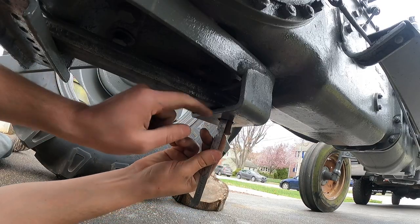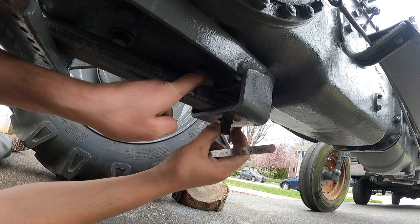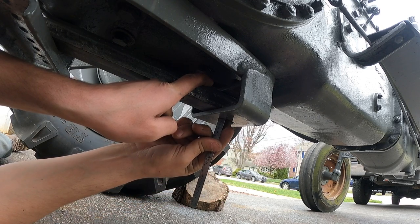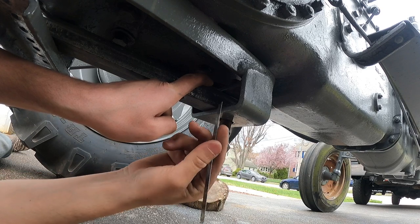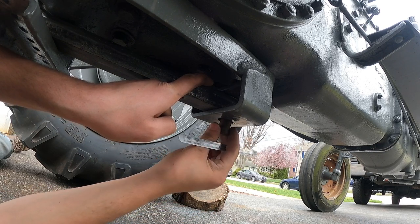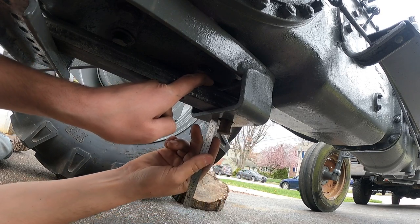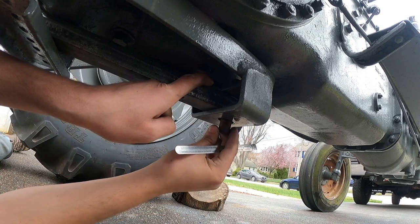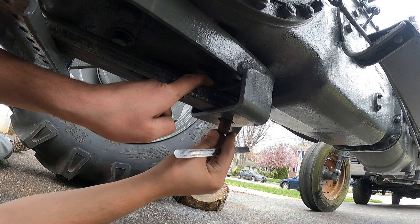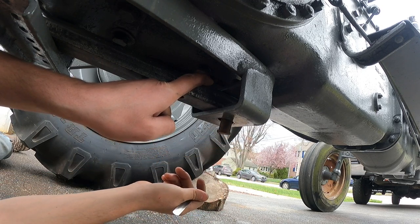I have about 1 inch from the bottom of the bar to here. So I think I'll make my bushing a little bit under 1 inch long. This way it'll sit up inside here, take up the slop of this pin, and it should correct any other issue. The other option would be to get a different shorter pin, but this is a hardened pin, which is what you'd want to use in this scenario. So I'm going to reuse this pin. It's only hanging out 3/4 of an inch. It's not really the lowest thing on the tractor, so I'm not too concerned about it hanging down. Other thought was drill the hole higher in the pin, but I'm just going to make my bushing 1 inch, and we'll go from there.